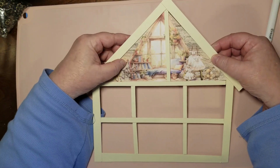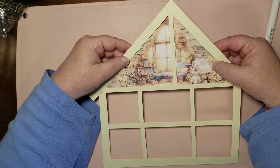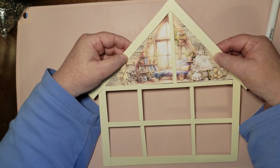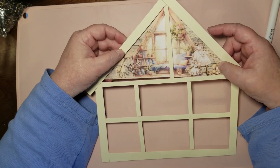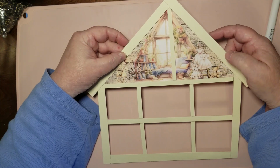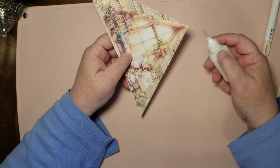Now you can also give yourself extra room around the rooms if you run into a little bit of shortage, right? So what I'm going to do is put glue around the edge of my attic, and then I'm going to come back and do this right here till I get it just in the right place, and then I'll press it down real good. Okay, so let's do that. And then we'll move on to our other rooms.